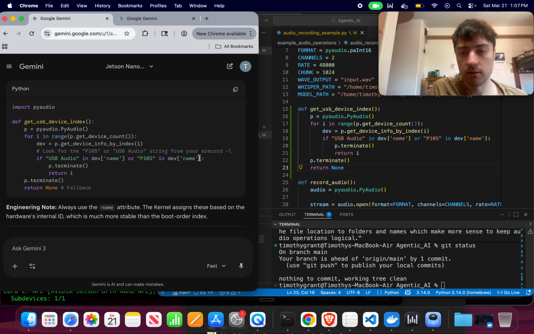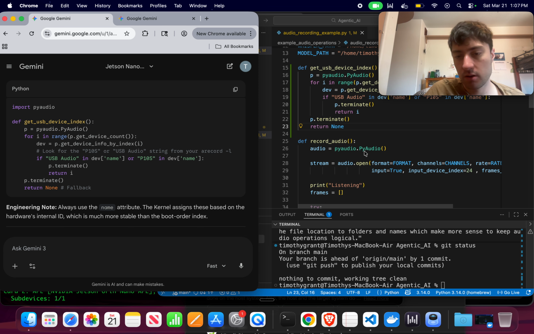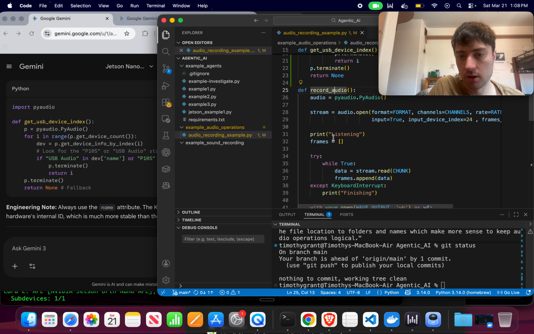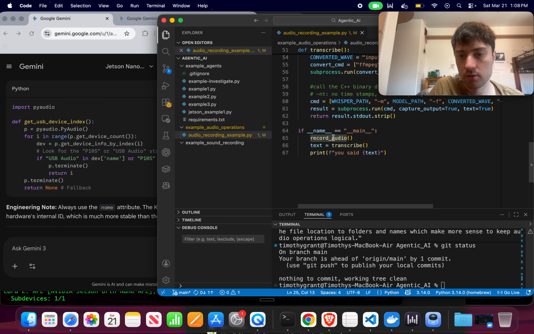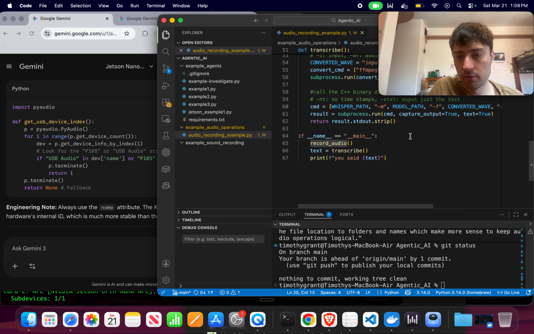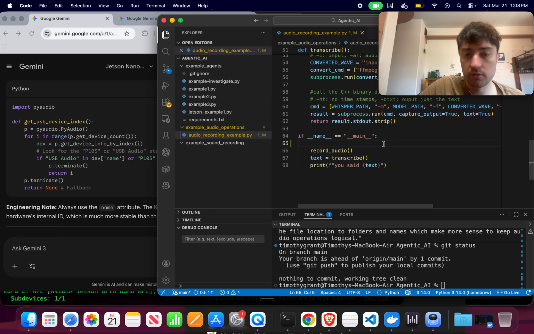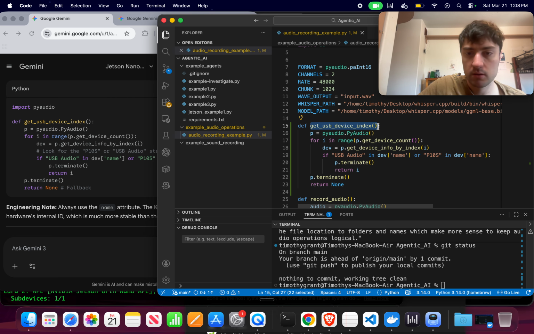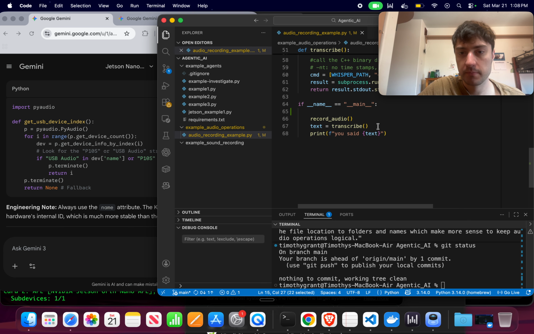Looks good to me. Okay, so now what I want to do is I need to assign this to index here. So I should come here, record audio, transcribe. So before record audio, I want to do this find index, right? So come here, copy this, paste it into there, okay?